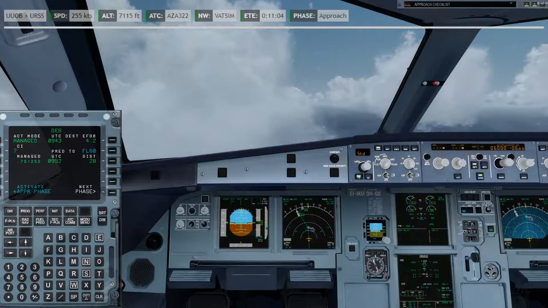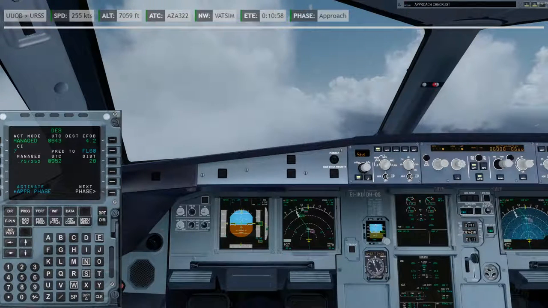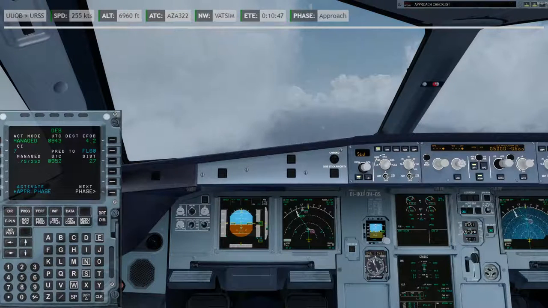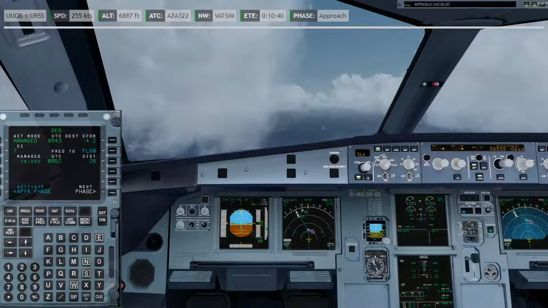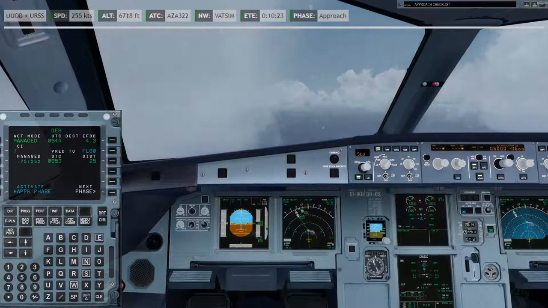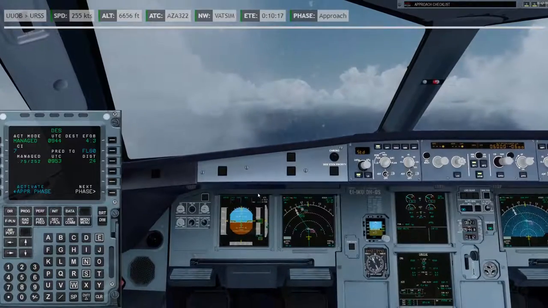Okay, so after Kogo, like I was saying, we're gonna be going down to 2,000 feet. But we have a long way to go, roughly 30 miles. So yeah, lots of time to go down, especially to only lose 4,000 feet. Turbulence here.